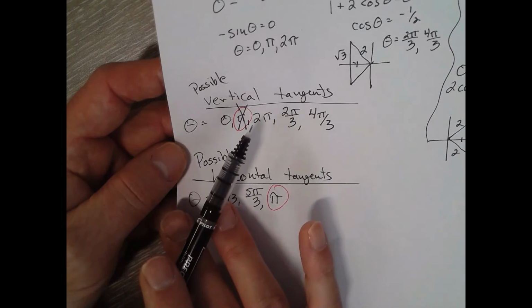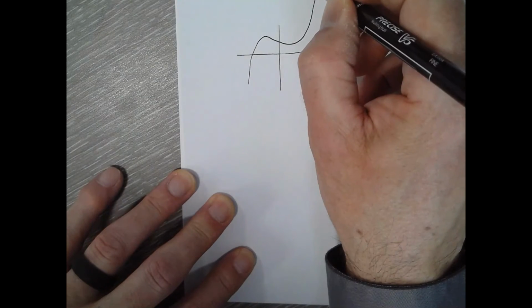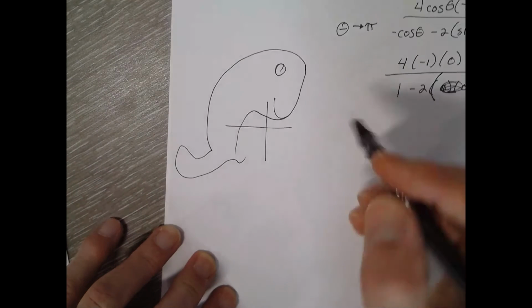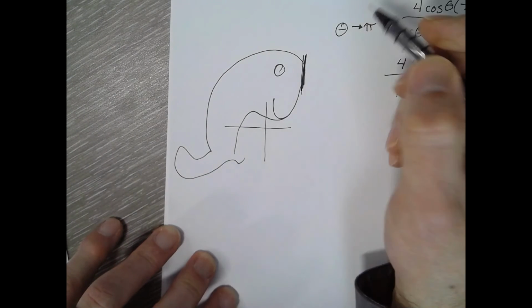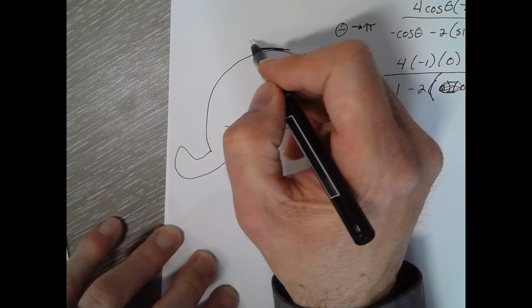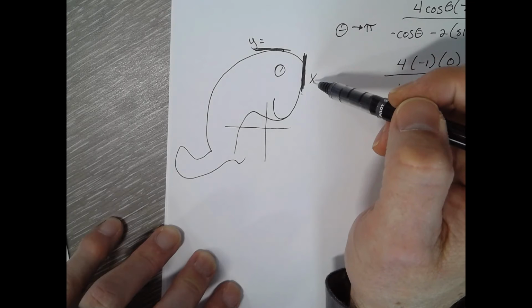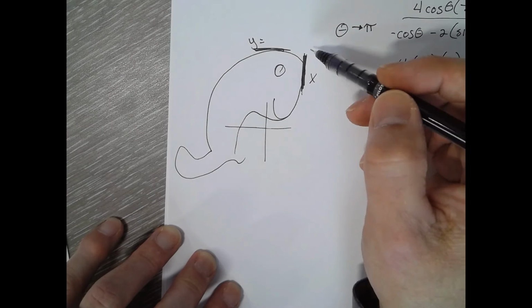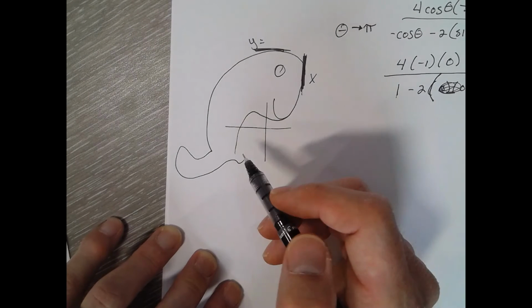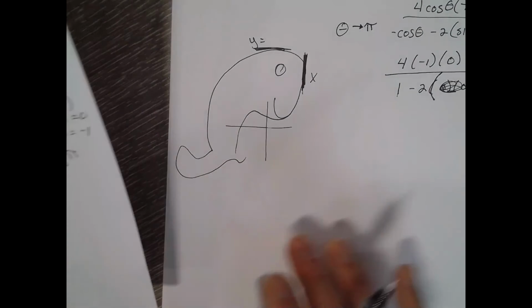So for vertical tangents, a vertical tangent would occur like right here, and the equation of that line is just x equals whatever x is. And if it's a horizontal, that'd be y equals some number, whatever y is. So for the vertical, we need to figure out what the x is at that angle, and we have our Cartesian equation, x equals whatever. And for the horizontals, if we figure out what the y is at that point, then we have our Cartesian equation.